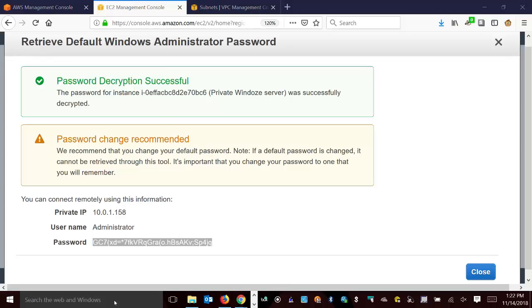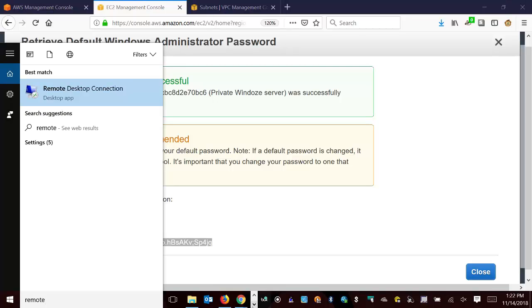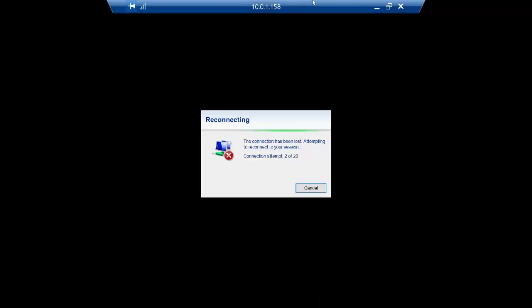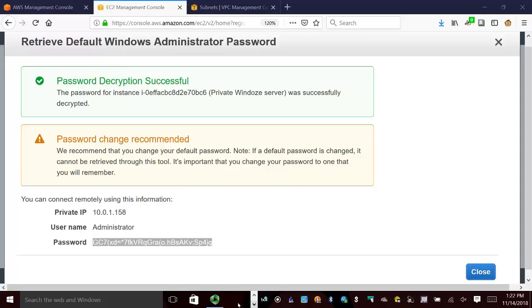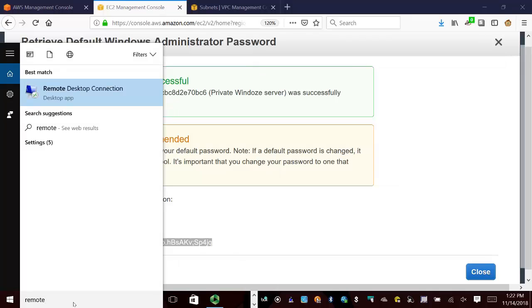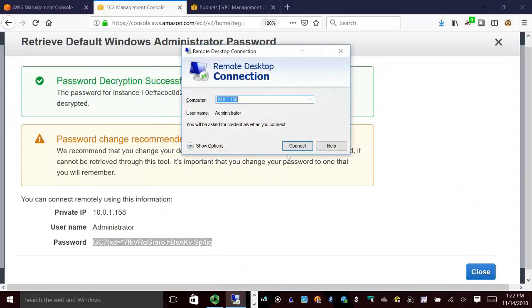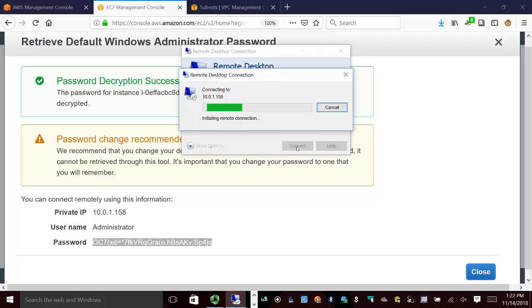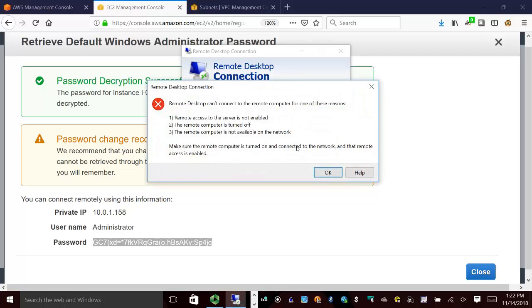Let's go back to remote desktop. Oh, there it is. Notice, again, it says we've disconnected. Okay, so let's just try reconnecting. It already has the credentials in there. And it ain't gonna do it, right? Again, the Windows server is in the private subnet. It has a private IP address. We're not going to be able to connect unless we're connected to the VPN.